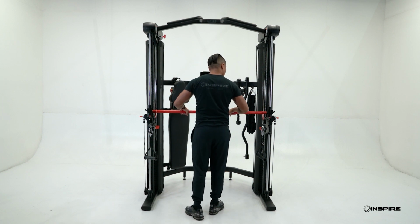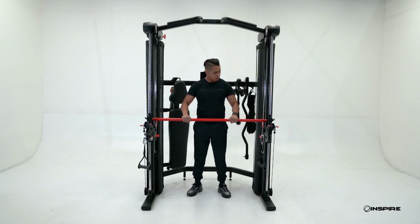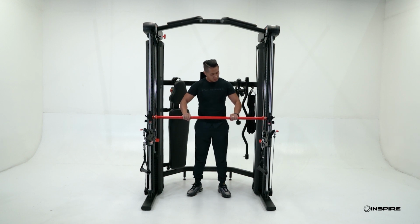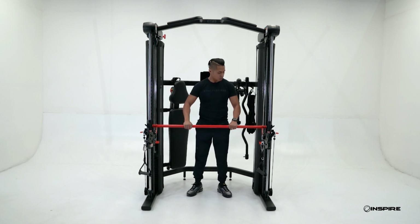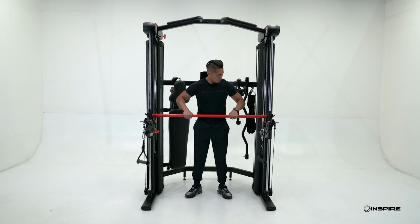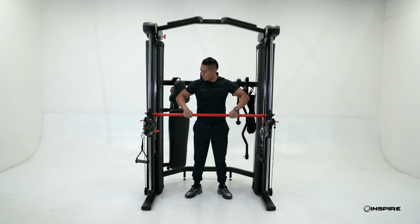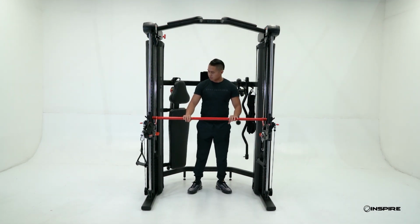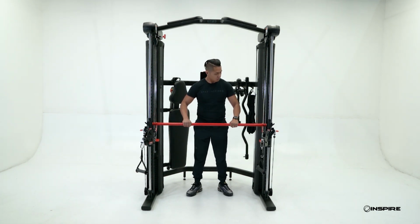Let's test this. Stand inside the machine, facing outward. Rotate the Smith bar forward until the pins on the Smith bar tabs catch the hooks on the carriages. Ensure that the pins on each side of the bar contact the hooks simultaneously. Once those pins and hooks are engaged, the sliding carriages are now moving with the Smith bar. Hold that rotation on the bar, then move the Smith bar up and down to feel for smoothness. Once you've done this, rotate the bar backwards to release the carriages. Carriages should lock into corresponding positions on both sides. Repeat this check on several different positions.